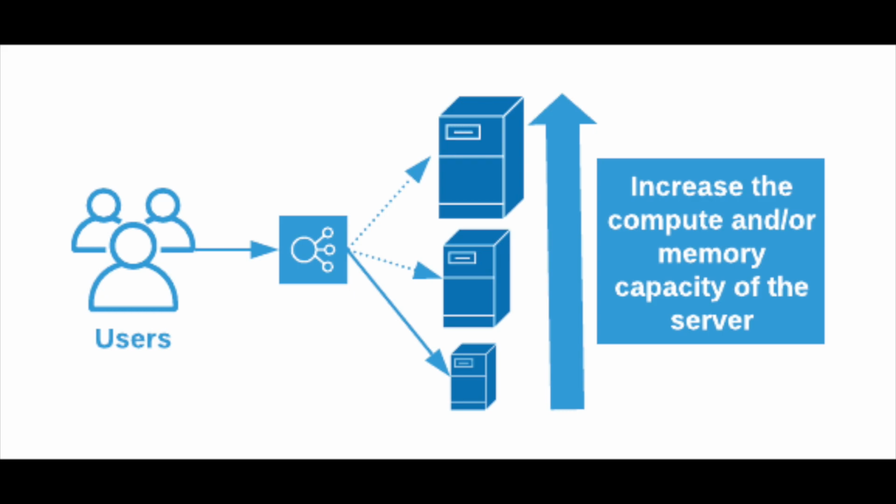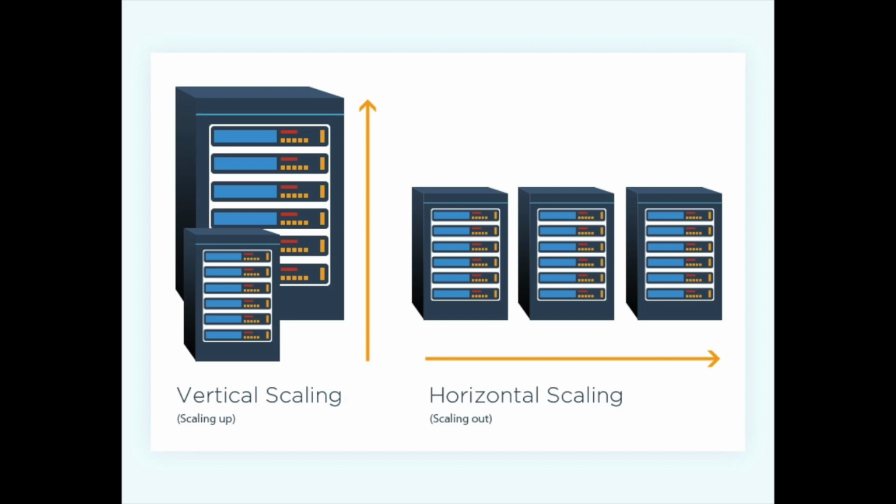Scalability is an essential concept in software engineering that refers to a system's ability to handle increased workloads or traffic without compromising performance. In other words, a scalable system can handle a growing number of users or data without slowing down or crashing. There are two primary techniques for achieving scalability: horizontal and vertical scaling. Horizontal scaling involves adding more servers or nodes to a system, while vertical scaling involves increasing the resources of individual servers. Horizontal scaling is commonly used in web applications where traffic can fluctuate significantly, and the ability to scale up or down quickly is essential.